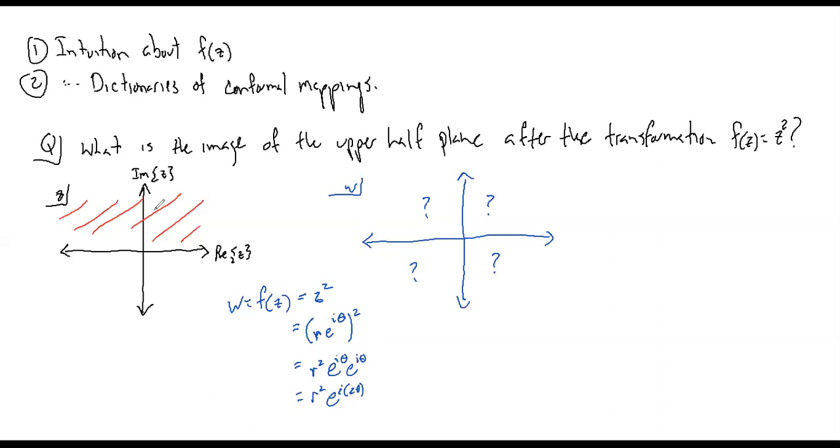Okay, so let's say that I took this point here, which is located at angle pi over 2. Where does that go after I square it, that point? It'll end up in the third quadrant. Right, so it goes from pi over 2 to 2 pi over 2, or pi. And what happens to this point, which is here at like pi?